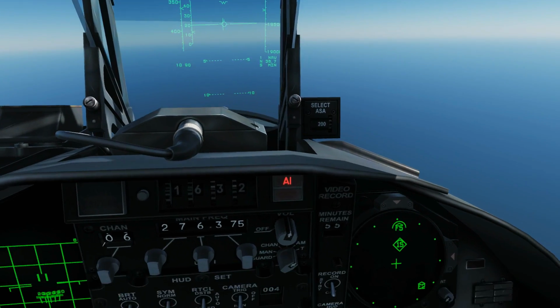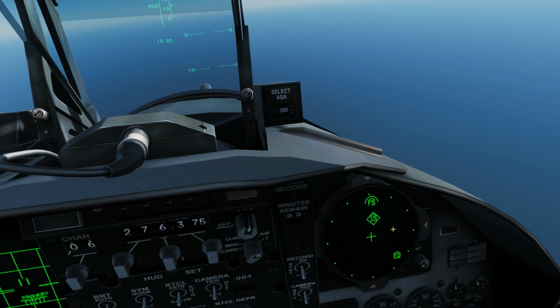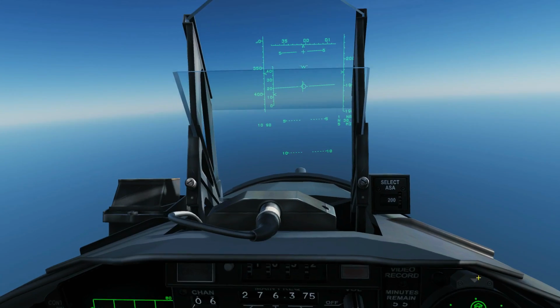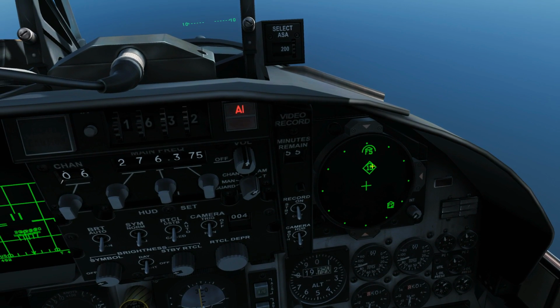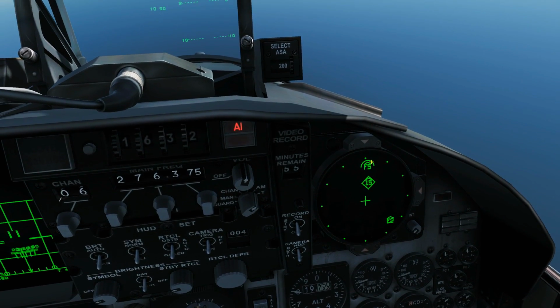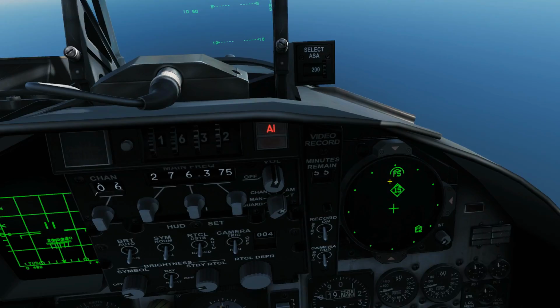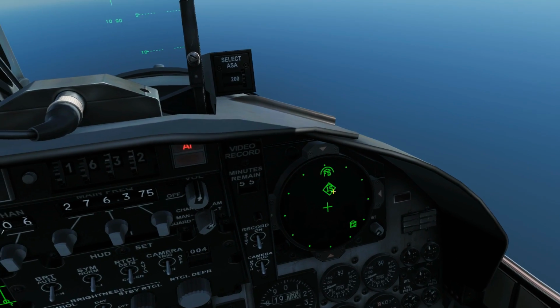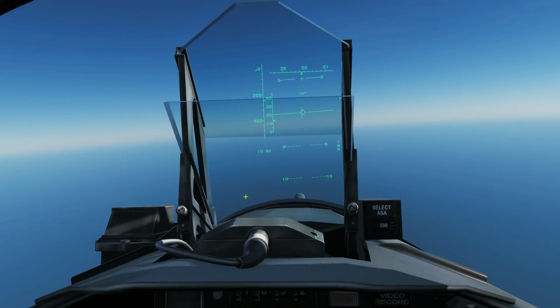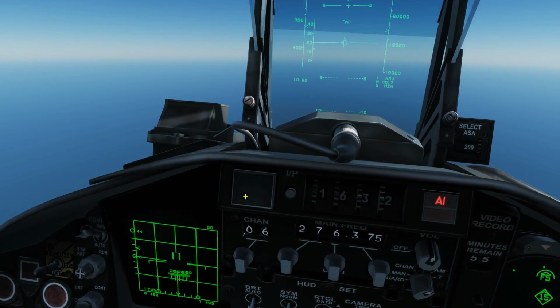So purely out of interest here, we can see the different wattage outputs of the different radars of the aircraft. We've got a strength-based RWI here, so that is the strength of the F-15 radar compared to the strength of the F-5 radar and output wattage, and we know they're at exactly the same distance, so it's literally twice as strong, or more, an F-15 radar is. So I always find that interesting.